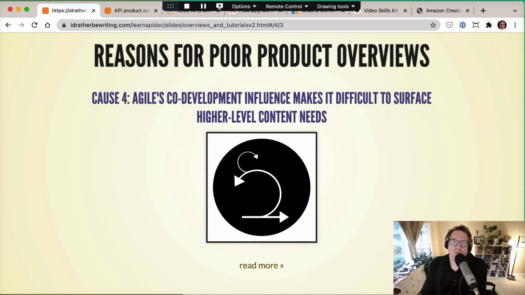But because you've pulled the customer into the development process, they become familiar with the product. And by the time you're writing docs and showing these docs to the customer, they don't need that high level conceptual understanding because they were part of the development process of the product and have been in it from the early days. And now they don't need this high level. So they're kind of the wrong audience in some ways to evaluate documentation. You really don't know how well the product overview is going to function until you show it to somebody who wasn't part of that development history.